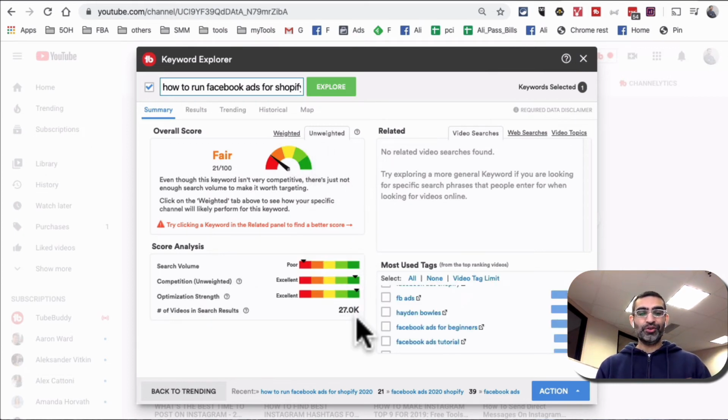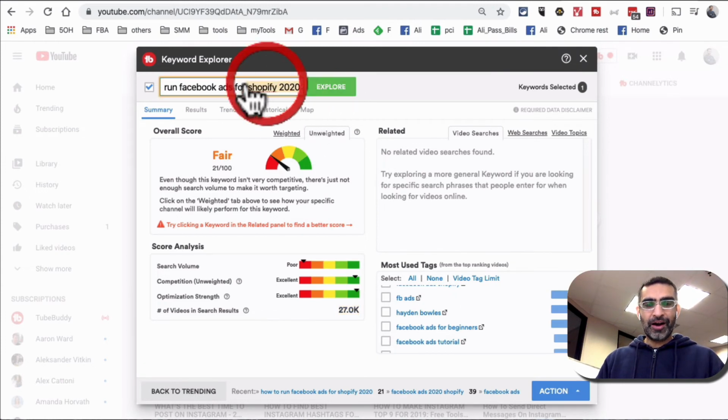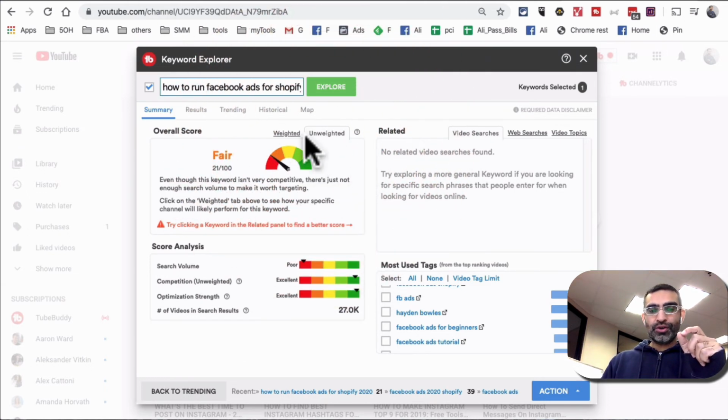Ooh, this could be interesting. Even though the search volume is not a lot, there's not a lot of competition, only 27,000. And remember, sometimes this is like 7 million, 8 million. So this is something really interesting about this keyword. And then you can go up. This is why you don't make your decision based on one number. You have to look at all the other numbers to make sense of this. Because if you were to just go by this number, sometimes you'll be like, hey, that keyword is not worth going after.